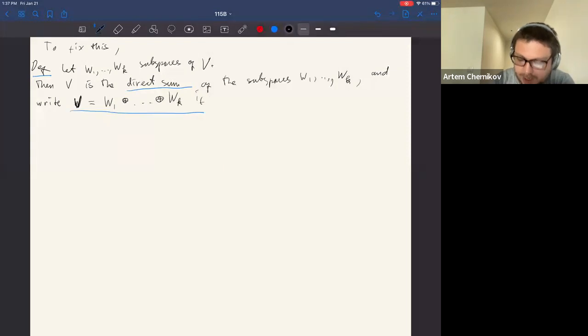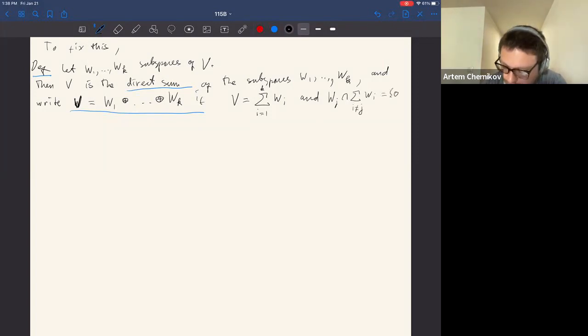If we have that V is the sum, first of all, okay, so we have it is the sum of the Wi, and additionally, we have that if I look at the intersection of Wj with the sum over Wi for all i different from j, okay, then we get 0. And we want that this holds for each j between 1 and k. Okay, so we have this additional condition. Not only is it the sum of the subspaces W1 through Wk, but also among these subspaces, if I pick any one of them, then its intersection with the sum of the other ones is trivial. It only contains the 0 vector. Okay, so the idea somehow is to ensure additionally that the subspaces are orthogonal to each other. Okay, but let me not say that, just intuition.